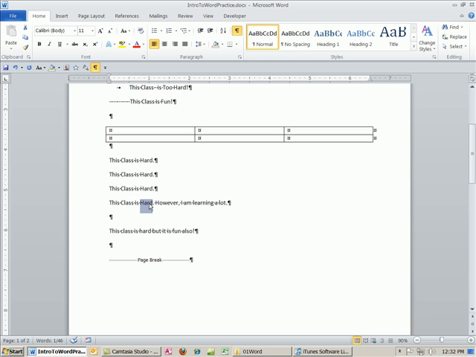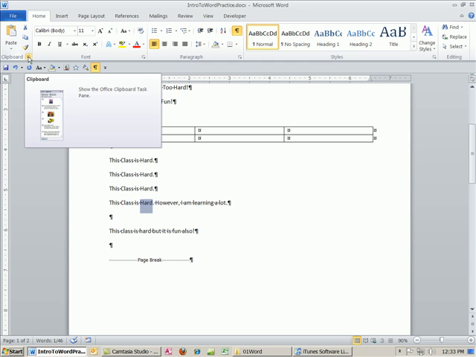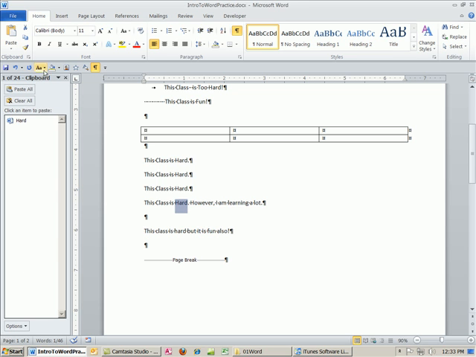And now let's just say we've highlighted the word hard here. And instead of opening it up and then doing Control C, you can do Control CC. Now, if that doesn't work on your computer right off the bat, then you actually have to come up to the Dialog Launcher and come down to Options and select Show Office Clipboard when Ctrl+C pressed twice as an option. This trick is particularly helpful in Excel when you start to do lots of formulas. You have a part of a formula highlighted, and you use Control CC.